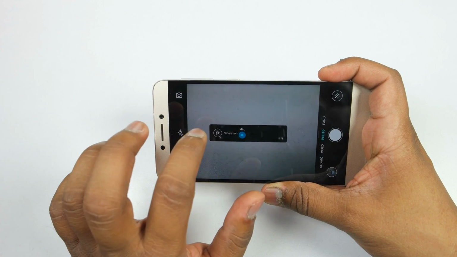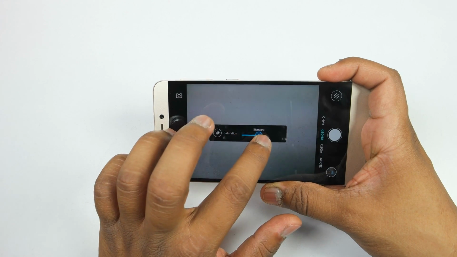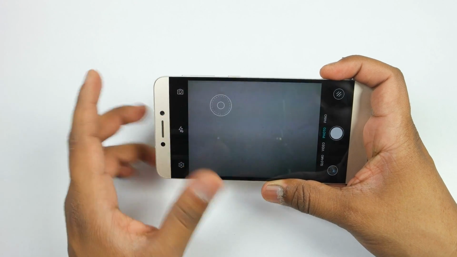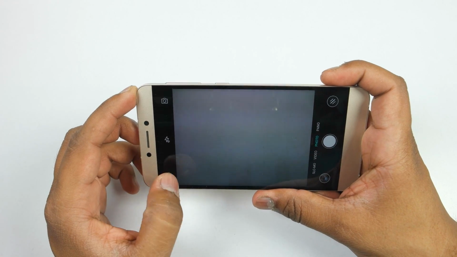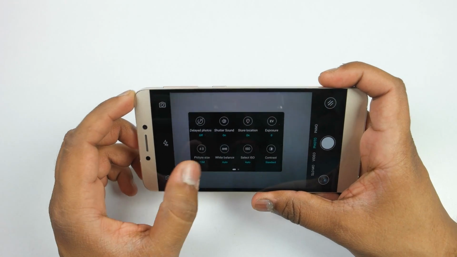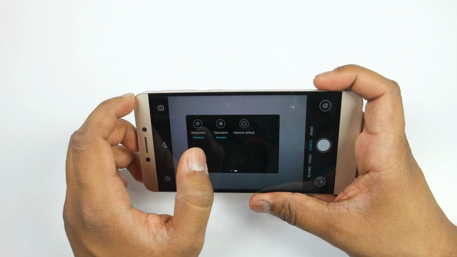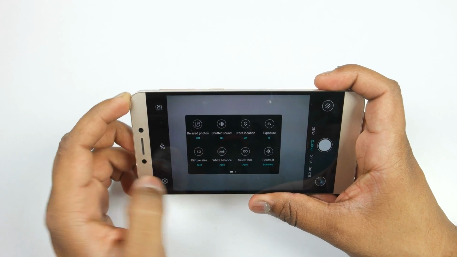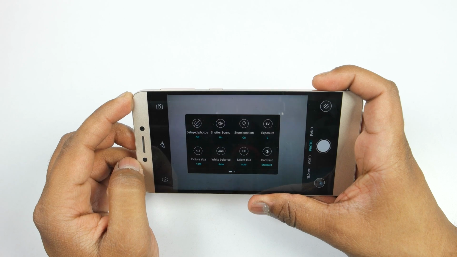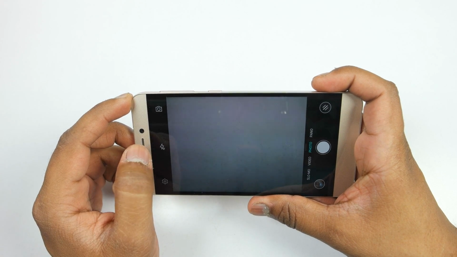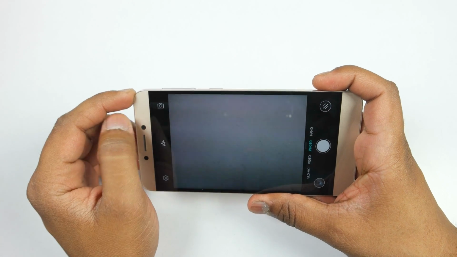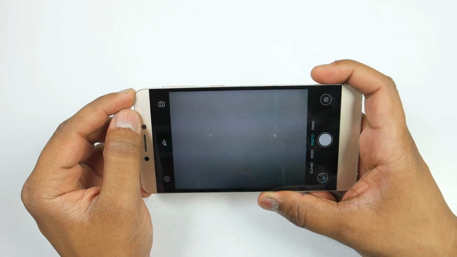So both the devices have manual modes, and you can change the manual settings if you want on both the Redmi Note 3 and the LeTV. So that is a great thing to have on a device like this. Although there are not a lot of modes available on the LeTV like the Redmi Note 3. So that is a slight disappointment on the LeTV camera application. Now let's take a look at the pictures that were clicked by both the devices at the maximum resolution.